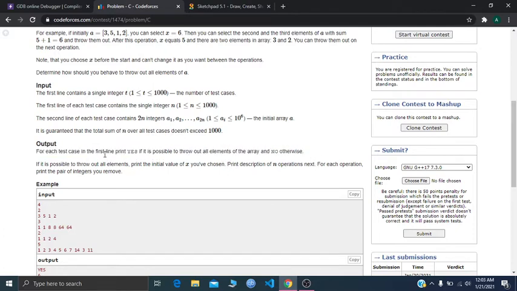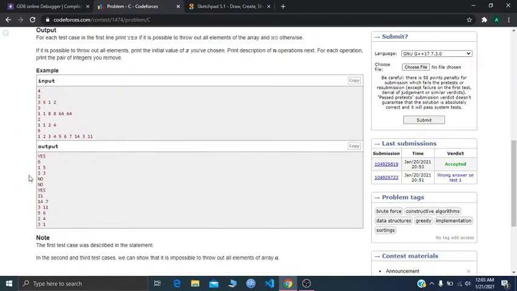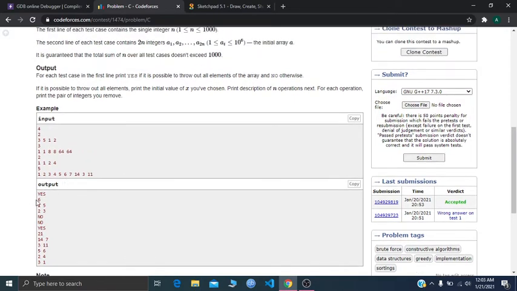But if the answer is yes, I also have to mention which of the two values I worked with in each step. I have to print the initial x, which is the random x that I'm going to be taking.